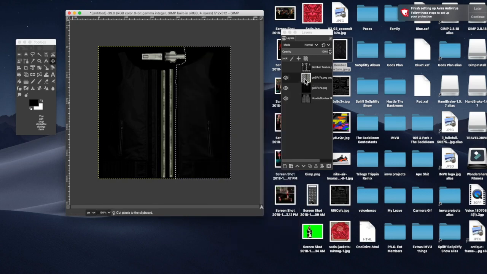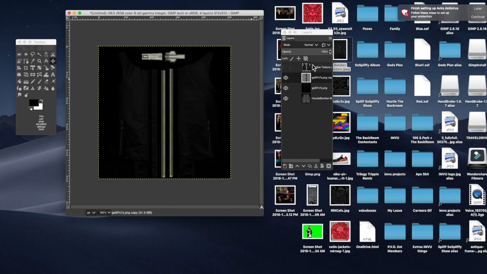Now remember, always keep it highlighted on the layer that you're going to be working on. Just remember that. Alright, so look what I did. Right click, select none. But look at it now. So now we have the black texture jacket. We still got the original color of the zipper, right? So yeah, I'm going to leave it like that for now.